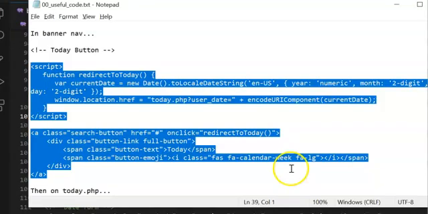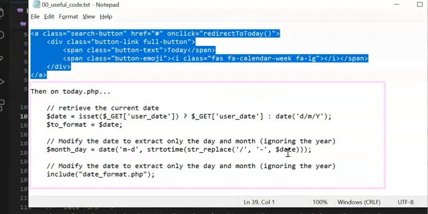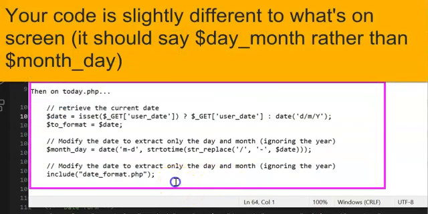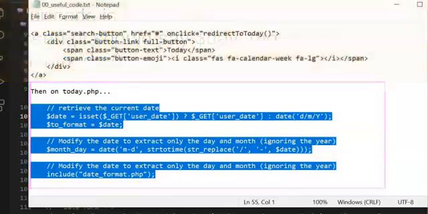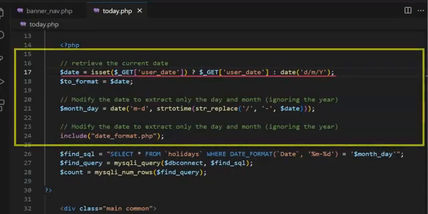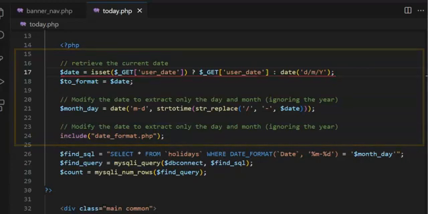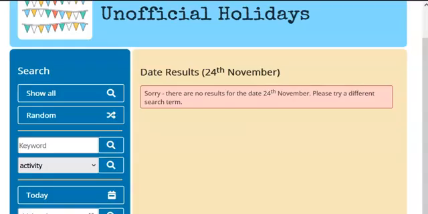Once you've done that, you'll want to dive back into our useful code text, and I've given you some replacement text for the content in today.php. The most significant line in that is where we get the date in quite a different way to what we were doing before. And once that's done, you should be able to click the Today button at any time of day, either morning or evening, and the date should be correct.